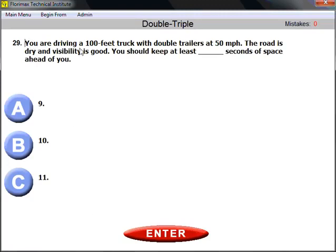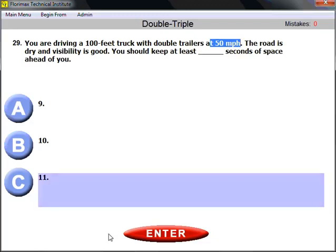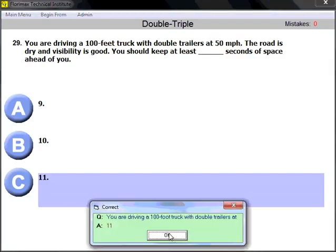Another situation. You are driving now a 100-feet truck with double trailers, but now the speed is 50. You remember? 1 second per 10 feet of the vehicle length, so it should be 10, but because the speed is more than 40 miles per hour, you add 1 second, and the right answer is 11. So always pay attention to what the speed is. So the right answer to this question, 100-feet truck at speed 50, is 11 seconds. That's how much space you need to keep ahead of your vehicle.